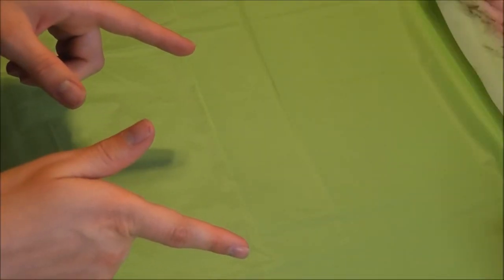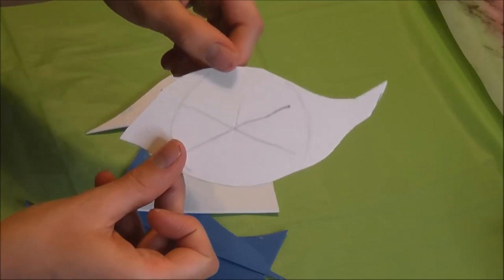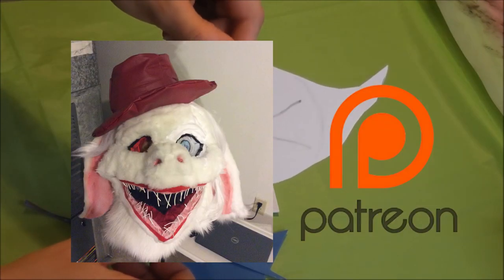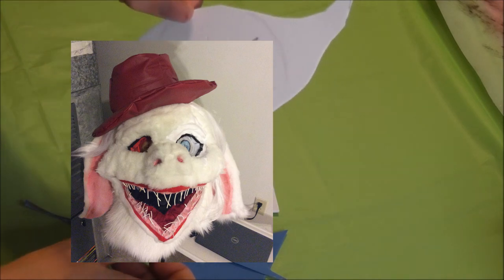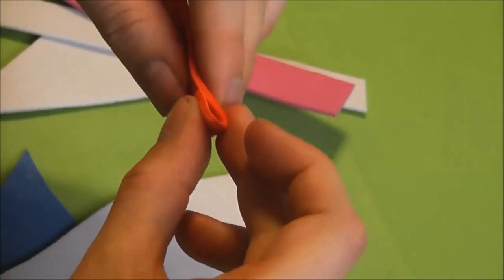Let's make the studs. Scrap craft foam. Ooh, and this is a Lucy lace maker eyeball. That will be coming up on my Patreon, hopefully this winter, because it is a very hot costume to make and wear.